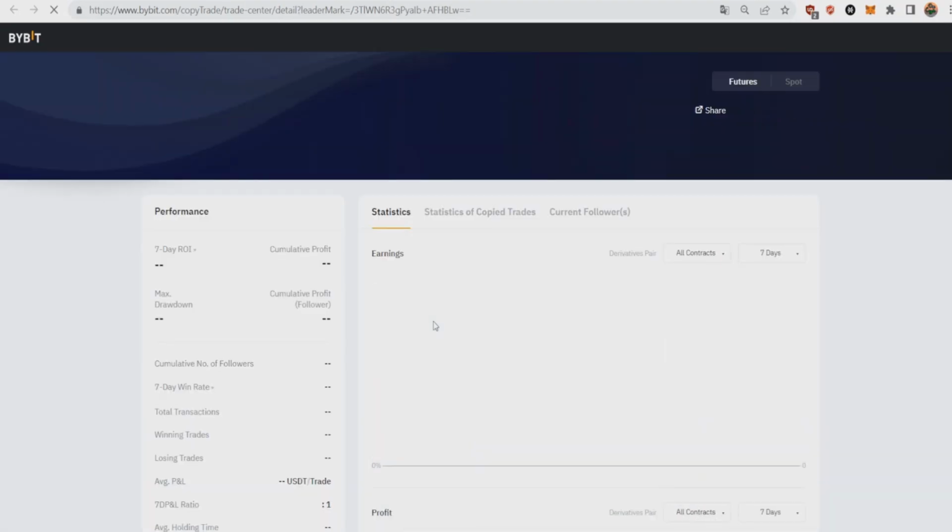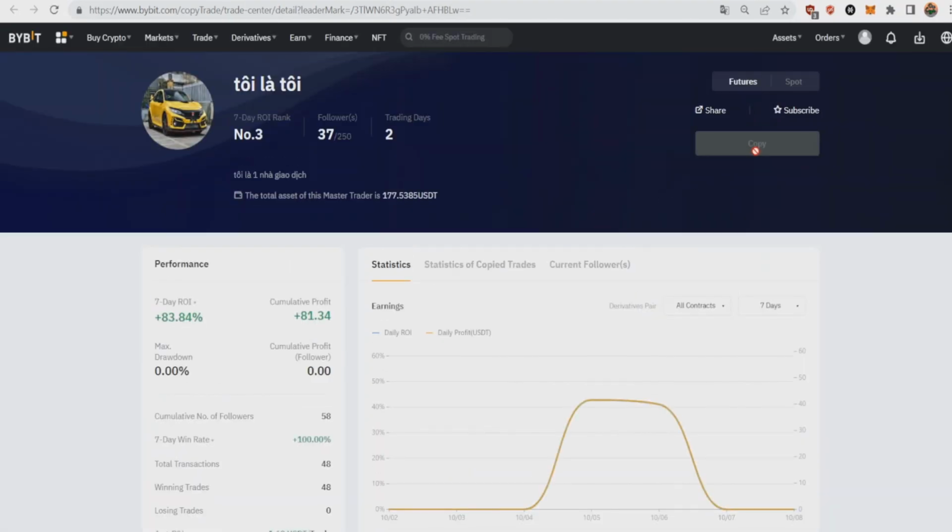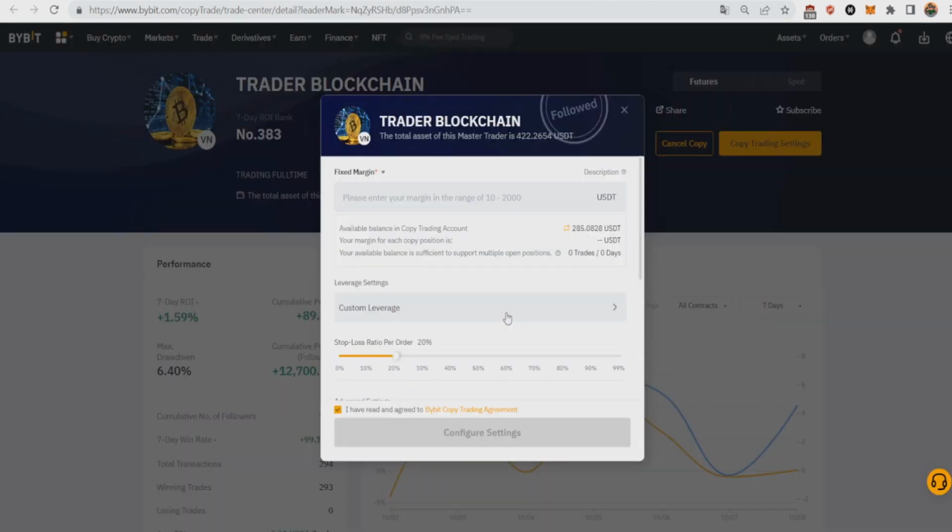And then at the top right, you're just going to click on the copy here. So now we enter the copy trading window. The first thing you have to enter is how much margin you want to use for each copy trade. This is the amount of money that the copy trader is going to use every time he makes a trade. I would recommend to have at least the money for 20 to 30 trades. I'm going to tell you guys later in this video why, but for now that's my tip.